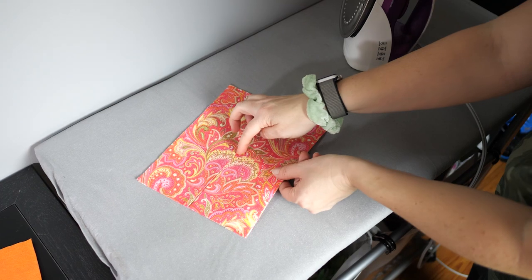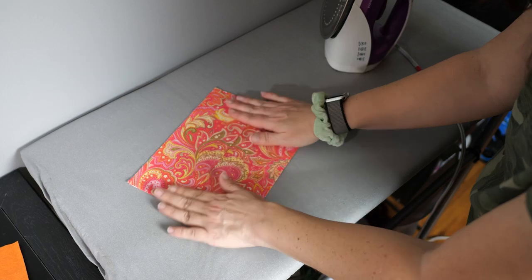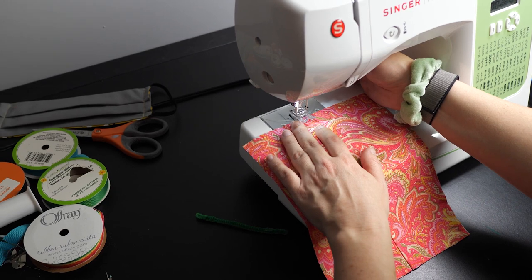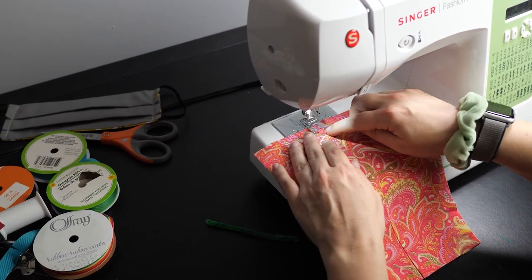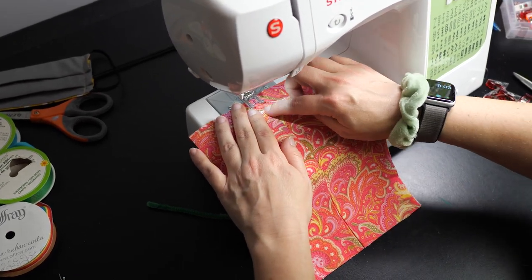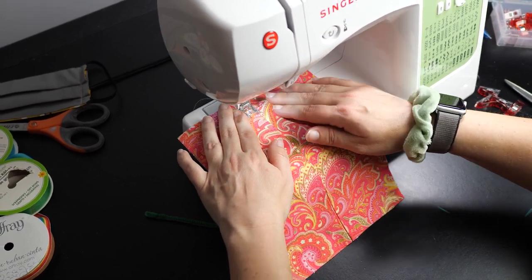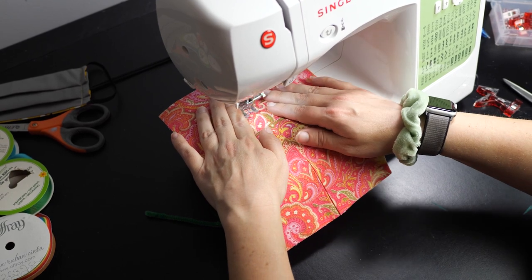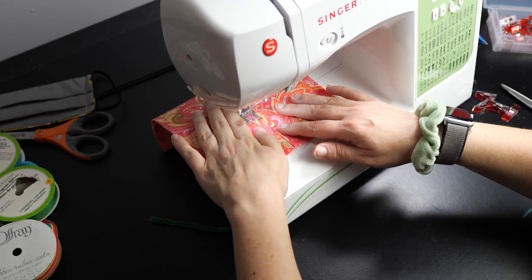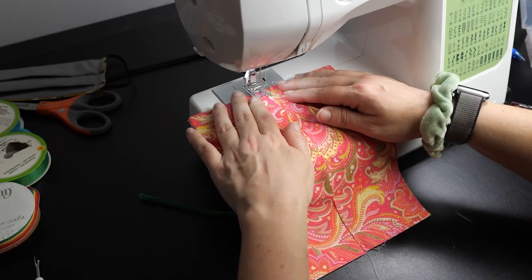Now, we have a hole right here in the middle, and that is where you're gonna put the filter in and out of on the back side of this particular mask. Now, we're gonna take our fabric, and what I'm gonna do is run a seam right along the edge of our center line there, okay? That just kind of helps keep it in place, and you can tell where your line is a little easier. There's nothing terribly important about this one. And back down the other way.